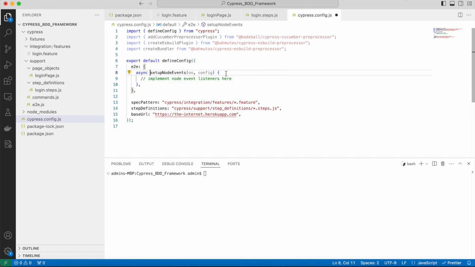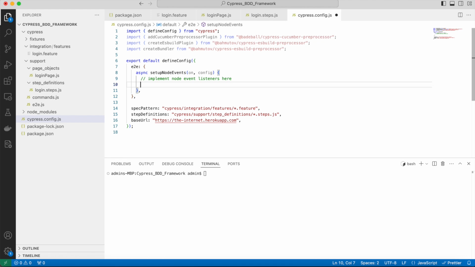Okay, that means whenever it is asynchronous, we are saying that you need to wait until this method is executed. You can't execute other things until the whole code under this method is finished. That is the meaning of async and await. You are waiting until the await function is done.